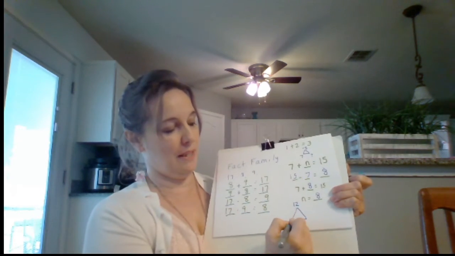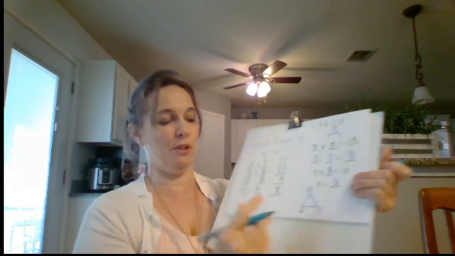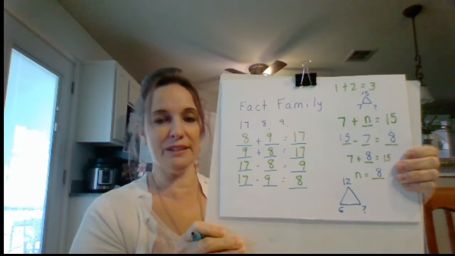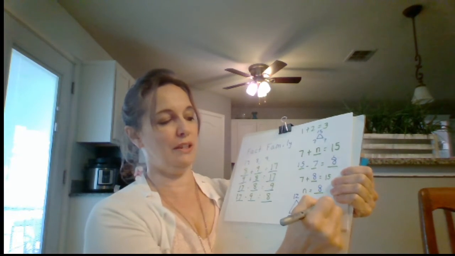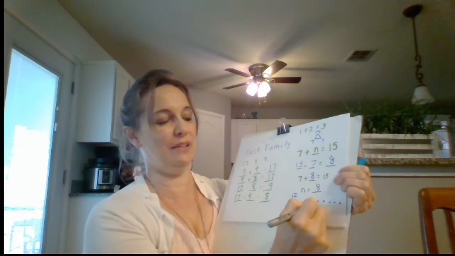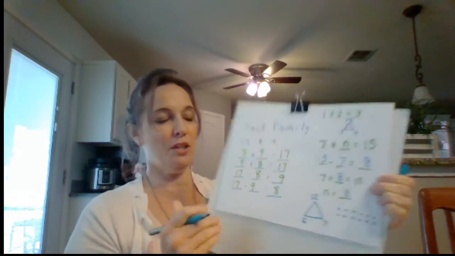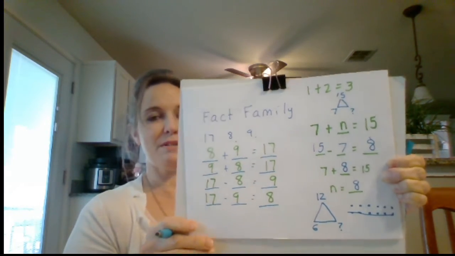The whole is going to be at the top. And then it gives you one of the parts, and you're going to be looking for the other part. How do you get that? By subtracting. You need to know what is left out of 12. If you have 1, 2, 3, 4, 5, 6, 7, 8, 9, 10, 11, 12, and you already know that you have 6 of those, how many more do you not have? 6 of them. That is what is happening. So do your little algebra.